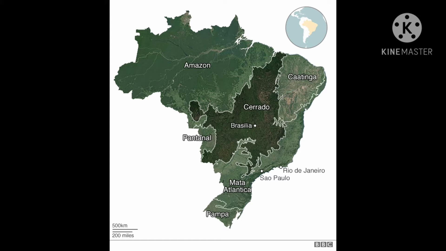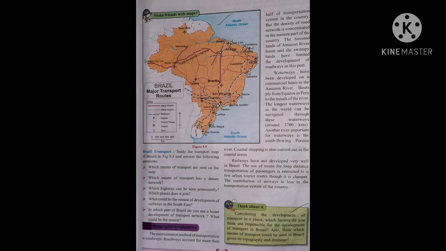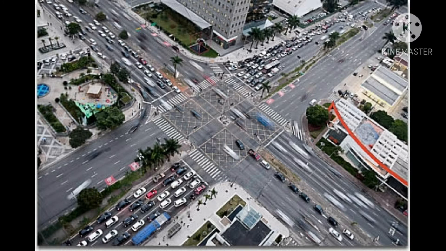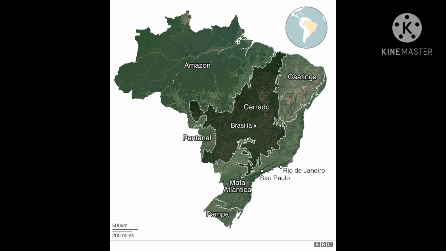Now let us come to geographical explanation. The most common method of transportation in Brazil is roadways. More than half of the transportation system in the country is road transportation. The density of the network is concentrated in the eastern part of the country because this region is densely populated. The forested land of the Amazon River Basin and the swampy land have limited development of roadways in the north-western part of Brazil.